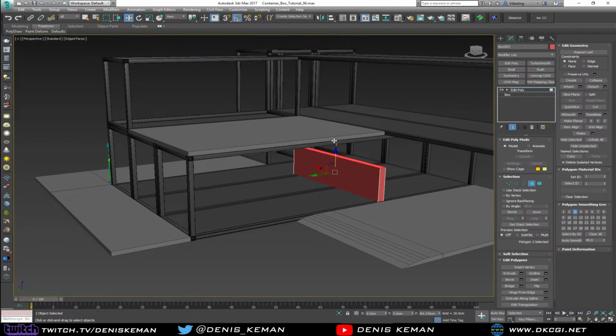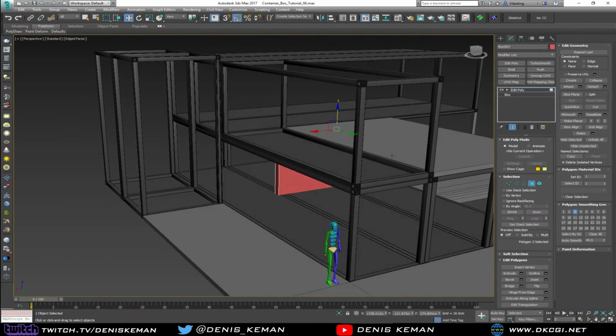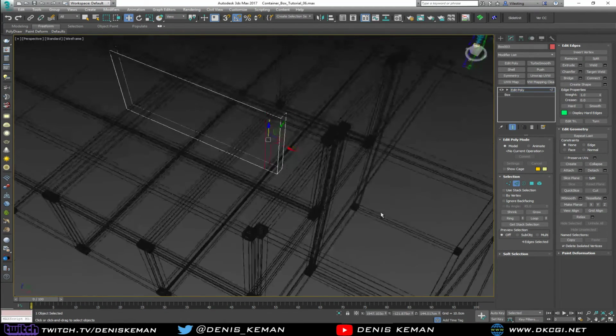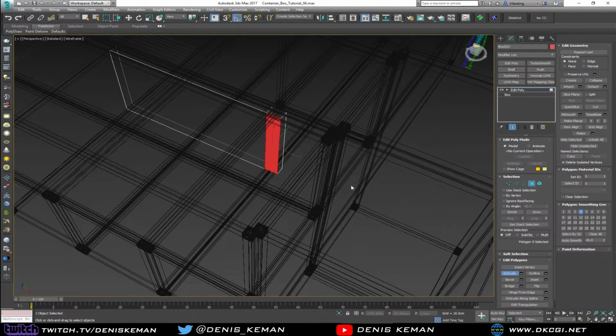Poly, as a placeholder for a wall. Extrude.